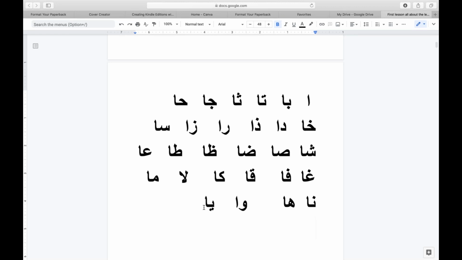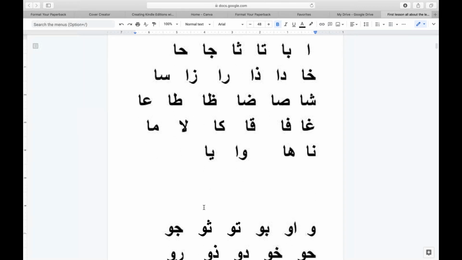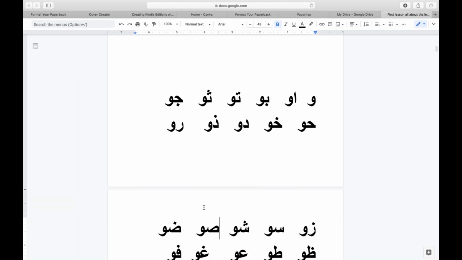I want to leave this note, and it is a very, very important note. Arabic language is phonetic. So the letter you write, you will say it as it is. We don't have the same thing, for example, in English with CH, which is sometimes K, sometimes sh, sometimes ch. We have this situation with a lot of letters. Here in Arabic, every letter you write, you will pronounce it as it is.